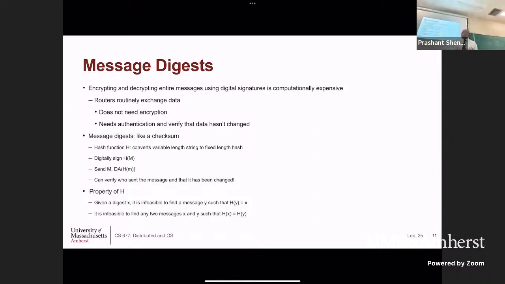Here is how we'll do it. Suppose that you want to digitally sign a message M. To do that, rather than directly signing the message by encrypting it, we'll first compute the hash of that message. We'll just apply the hash function, so you get H of M. And now you will use your private key to encrypt the hash of M. So the original message M and the signed hash are going to serve as our pair. The signed hash is now your signature. In the previous case, the entire encrypted version of the message was a signature. Now your encrypted version of the hash is your signature.